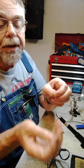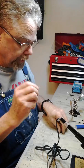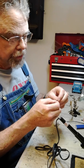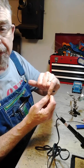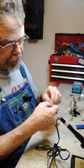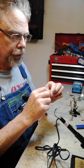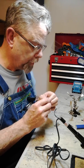I've done a couple terminals here that I've already stripped off. You can see I've stripped off the plastic insulator, and I've got some shrink tubing also that's the right size. Now, when you get your terminals, there's two different things you need to look at. You need to look at the size of the hole for the wire, and you match that to the size of the wire you're going to use. And then they also come in both ring and slotted terminals in different sizes for the screw that it's going to go under. So you need to match both of those. I don't really like these slotted ones, but I'm going to use these just for the demo.